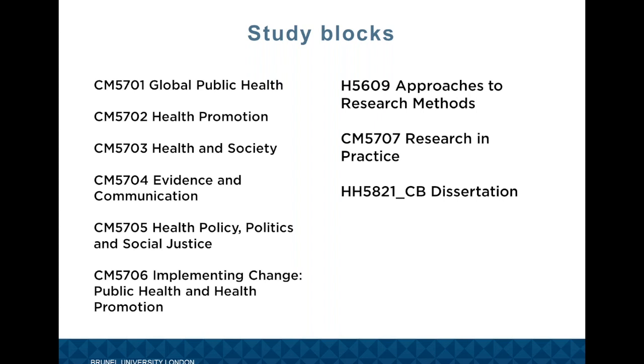Research in practice as a study block informs you about data collection. So the main types of collecting data, including developing a survey to collect quantitative data, developing things like focus groups to collect qualitative data, and also how to analyze these data. So there will be things like how to conduct thematic analysis, how to run regression models using SPSS software, how to do bivariate analysis, and a host of other statistical analysis.